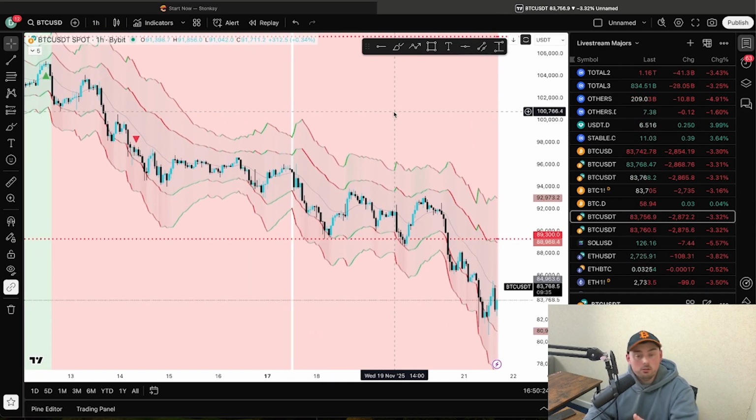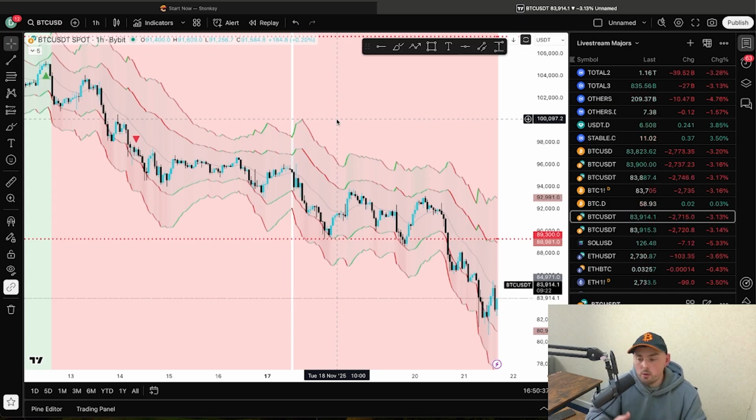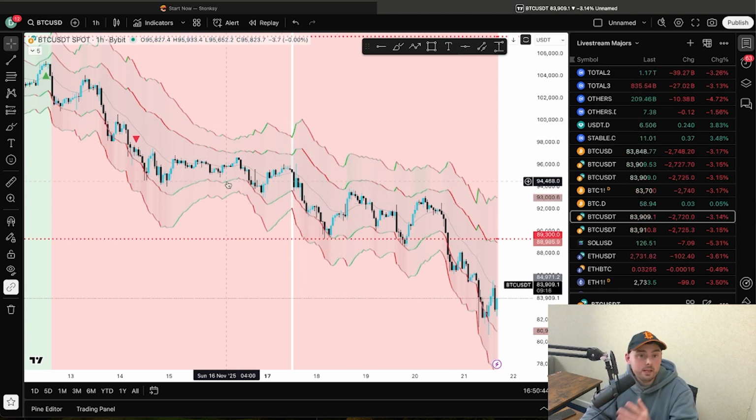Now this is absolutely fantastic performance. One, because of course catching an extremely volatile, fast move like this. But two, not being caught on the wrong side of it and not trying to long or be caught with one of these lower highs that we got. Not being caught out by the market this week, which has been a very difficult and quite tricky market to trade. But of course, if you had Stonksy, then it wouldn't have been anywhere near as tricky and was a lot more transparent with what was going on in the market in terms of the selling pressure.